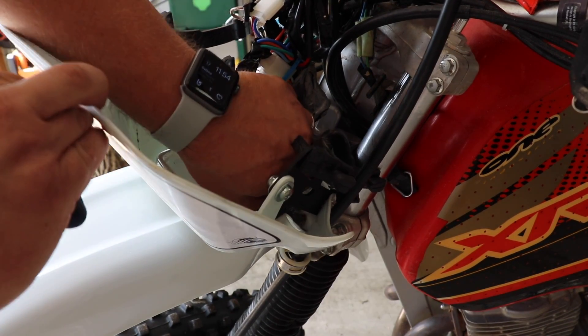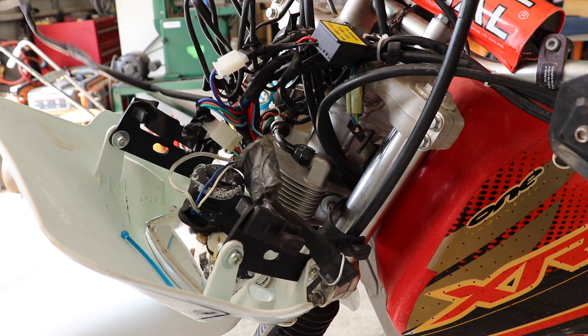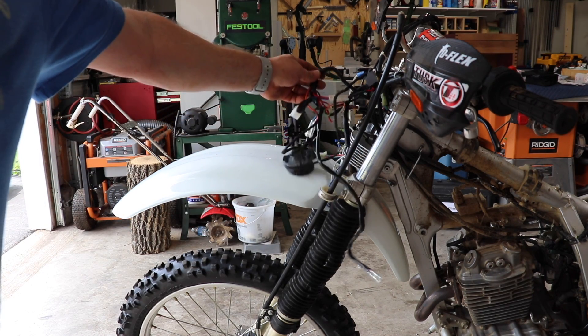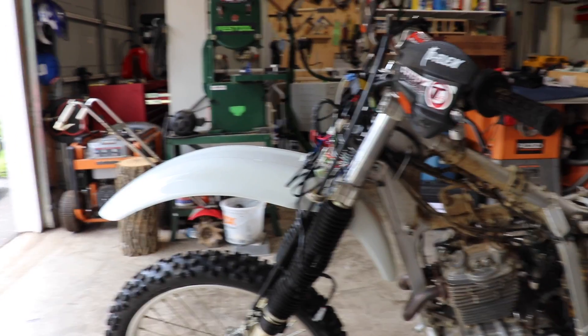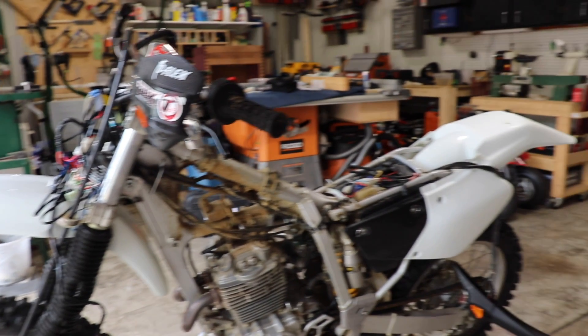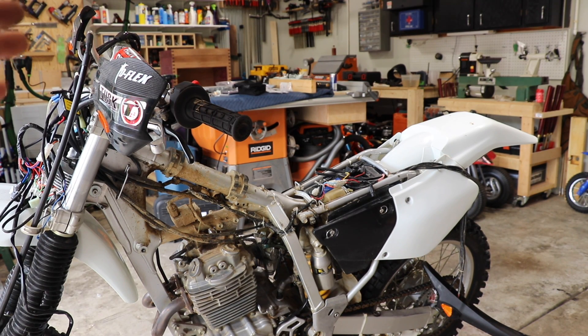Here's a closer look. I'm not sure what the duct tape was for — I realize there's not a whole lot of places to hide this stuff, but you could shorten the wires if you had to. A lot of these that were taped were just so the butt connectors would not come undone. It's still a mess. We've taken it a little bit further — we've taken off the tank. See all the dirt and mud under there; we're going to clean that up. I'm going to start from the back and work my way towards the front: get the rear taillight mounted correctly, get that all wired up, and instead of using those butt connectors, we're going to solder and use heat shrink tubing.